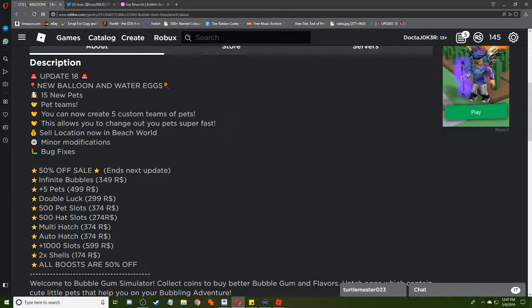50% off sale ends next update. Infinite Bubbles is now 349 Robux. Plus 5 pets is 499 Robux. Then the double luck is only 299. That's a killer deal. 500 pet slot is only 374. 500 hat slot is 274. Multi hatch 374. Auto hatch 374. 1000 slots 599. Oh my goodness.